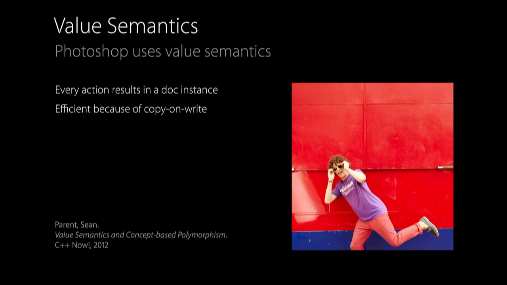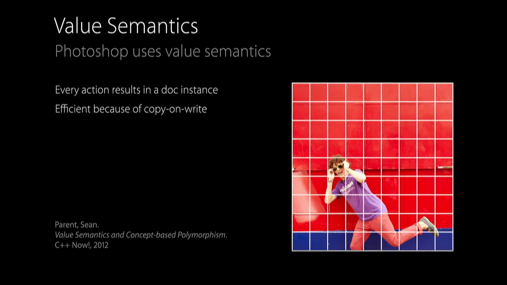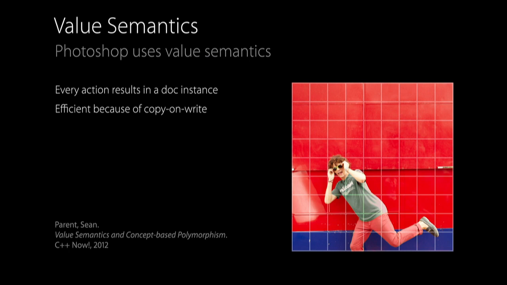So when you open an image in Photoshop, what happens behind the scenes, Photoshop slices and dices that photo, no matter how large it is, into a bunch of small tiles. Each of those tiles are values, and the document that contains the tiles is also a value. Then if I make a change, like change this person's shirt from purple to green, the only thing that gets copied in the 2 instances of that diagram are the tiles that contain the person's shirt. So even though I have 2 distinct documents, the old state and the new state, the only new data that I've had to consume as a result of that is the tiles contained in this person's shirt.